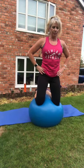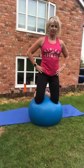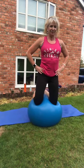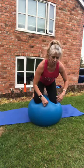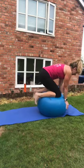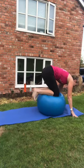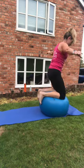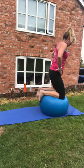Just kind of hang around. So you can do this while you're watching telly. Or not. So if you fall, the best thing to do is just crumble and put your hands down. So if I show you from the side, get on like this. Muscles and your core and your bum and everything to get you up. Okay, so you can wobble around, do what you like.